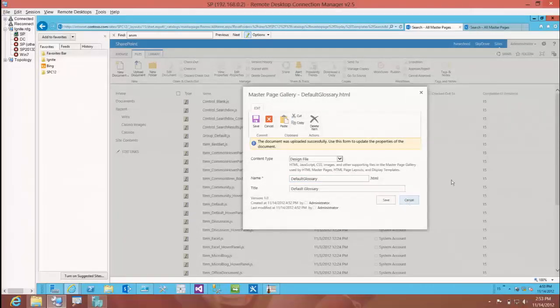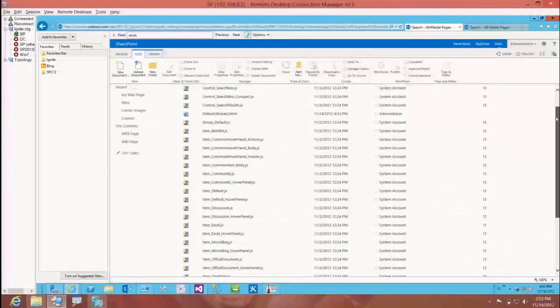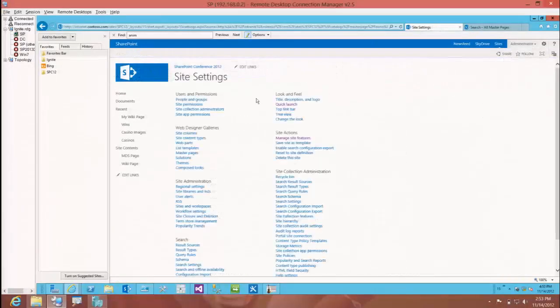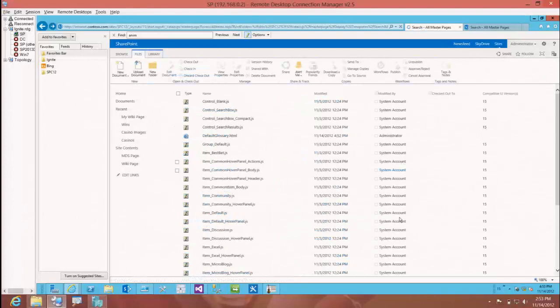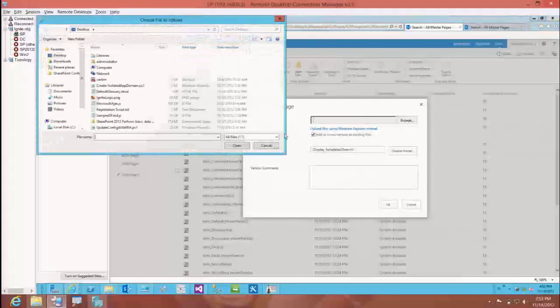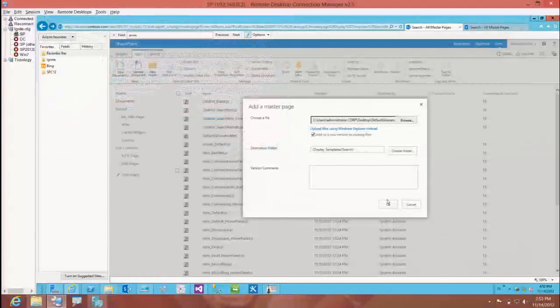So as I go back here, if I look at the default glossary, one of the ones that I already did, you'll see that since I just hit cancel really quick, it said, well, I'm going to wipe out the JavaScript back there, and I'm going to actually just leave it as an HTML file right now. So let's go into the Design Manager. Site Settings. There is Design Manager. Oh, I'm going to back up. I'm going to try the demo one more time. I'm going to brave it and upload it. Upload a document. We're going to browse, look for default glossary, HTML, open, and we'll say OK.